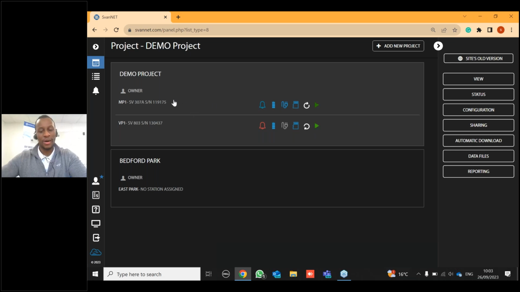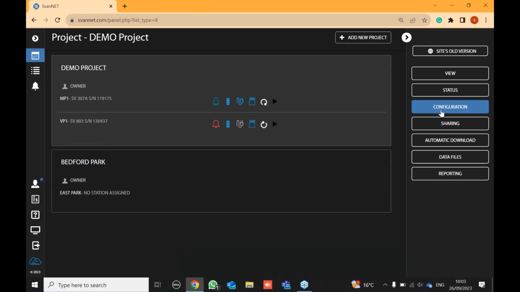Okay, so what I would like to start with firstly is to go through the instrument setup. So firstly, normally you would have your project, and I would just like to point out some key pointers on the station configuration tab and how that will work on the project view tab and how all of the information will be displayed.